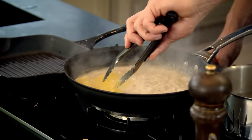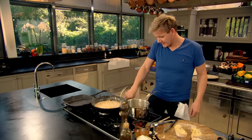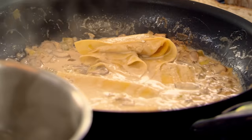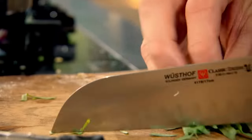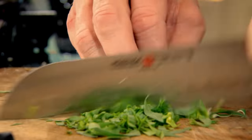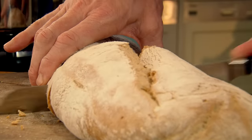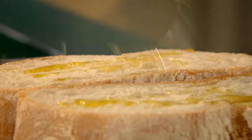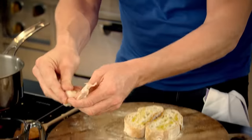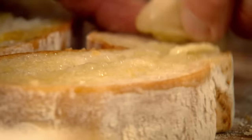Turn the sauce down and lay these beautiful sheets of lasagna into that sauce. Turn the gas off and let the pasta sit in there and absorb that amazing sauce. Finish with chopped fresh tarragon — it's a delicious herb that goes brilliantly well with mushrooms and leeks. Just let that sit and almost infuse. To serve, I'm making a quick bruschetta by toasting fresh ciabatta bread — two nice slices. Drizzle with olive oil and a little bit of garlic — just rub the bread, the crust as well. The crust is what really takes that garlic.